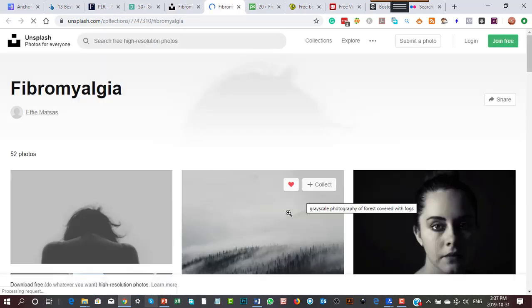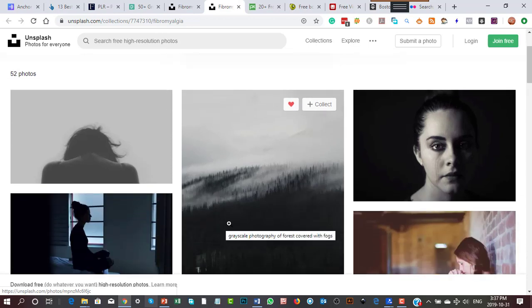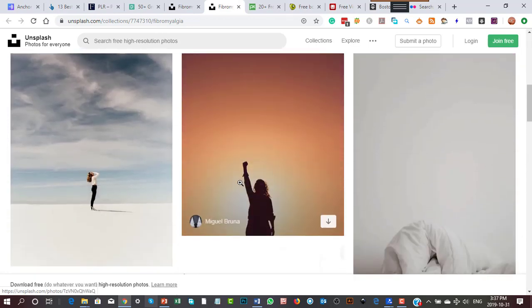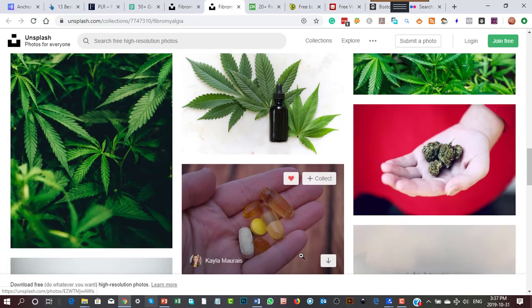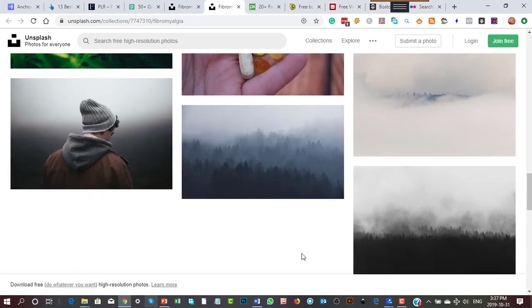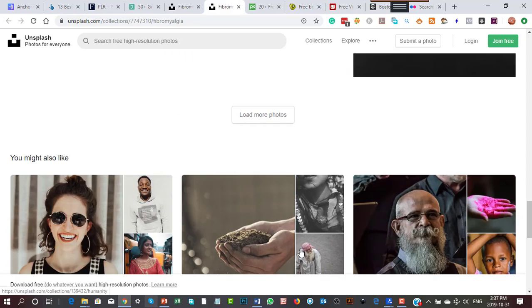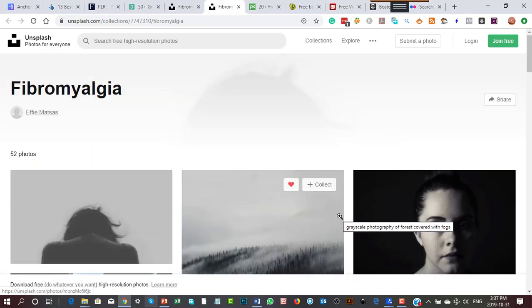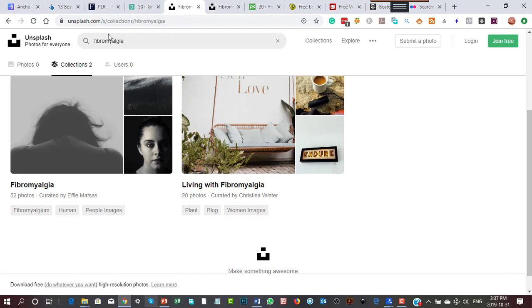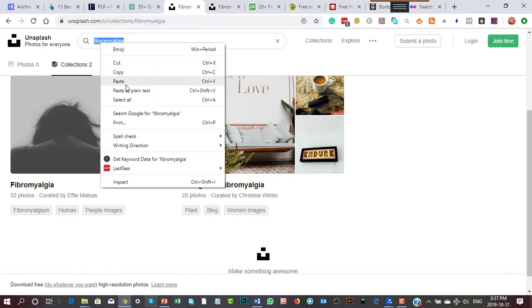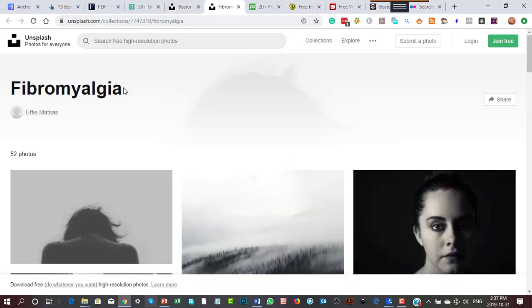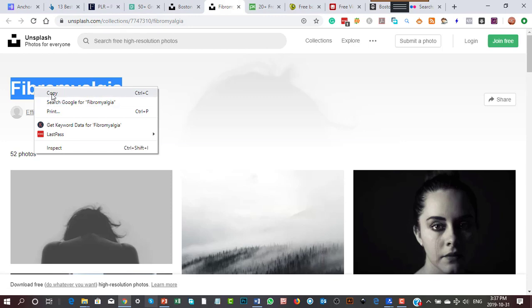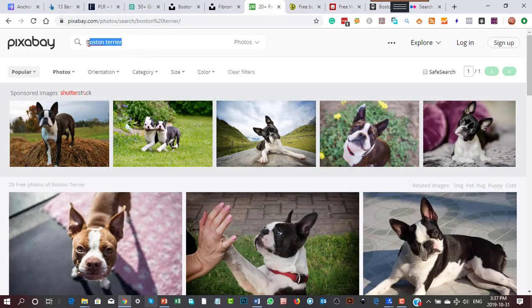Unsplash is one I used to use back in the day. It was the first one I discovered 10 years ago, and I must admit I must have downloaded a million pictures from here. Fibromyalgia. Okay, so CBD oil and weed is always going to help. And can you see? So she's put together a thing that doesn't really help. But let's go back here and put your Boston Terrier into Unsplash and paste it, and then see what happens if I search that. But while I'm at it, I'd like to test these in the ones that had good stuff, right? So Pixabay had good stuff, right?